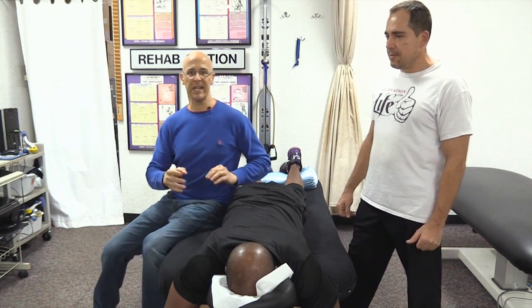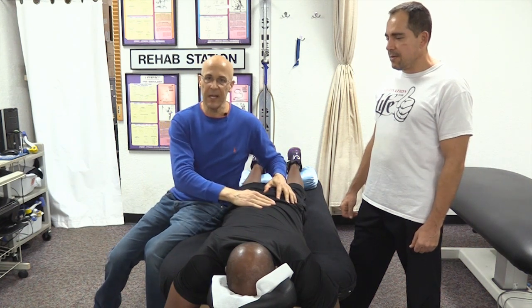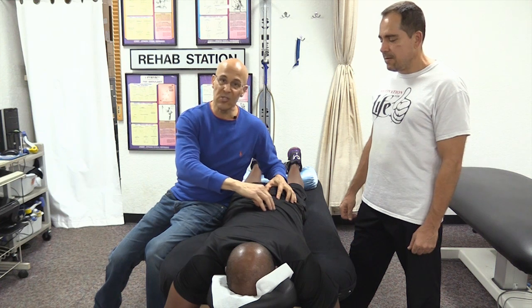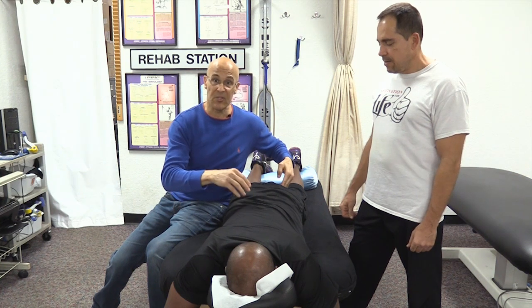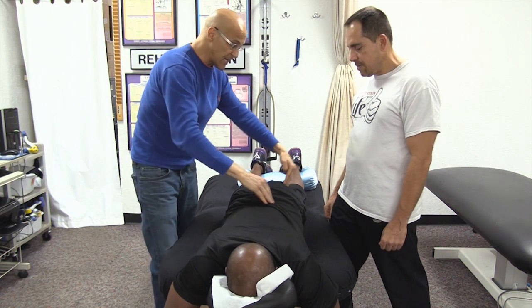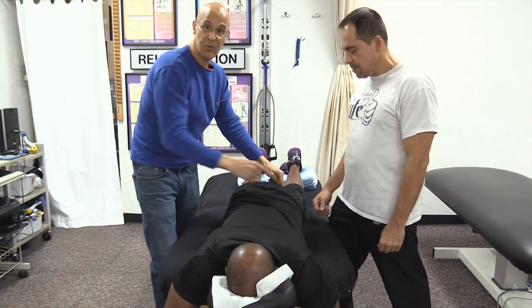We have a great technique called the boxing technique. Dan's going to perform it on Aaron. We're going to be stimulating points in the lower thoracic on one side into the lumbar area, as well as stimulating the buttocks around the piriformis. We're going to take the point above here in the back and go up and down while keeping this other hand boxing and pushing in at the piriformis.